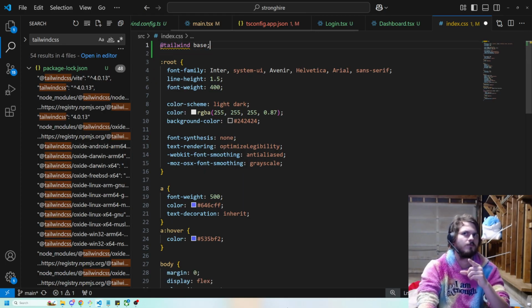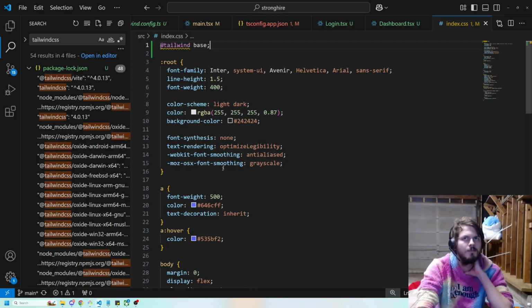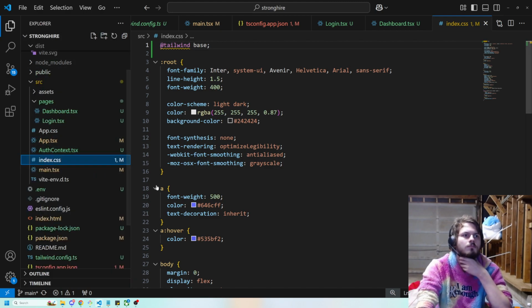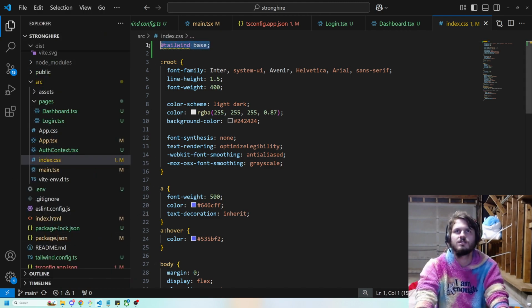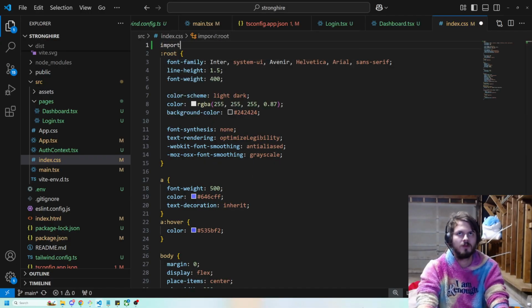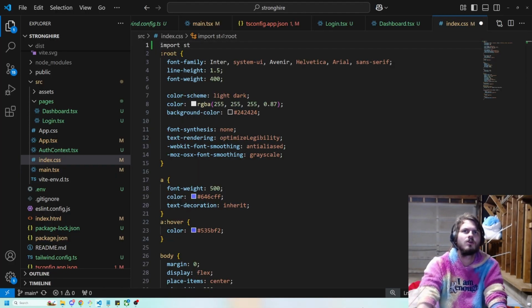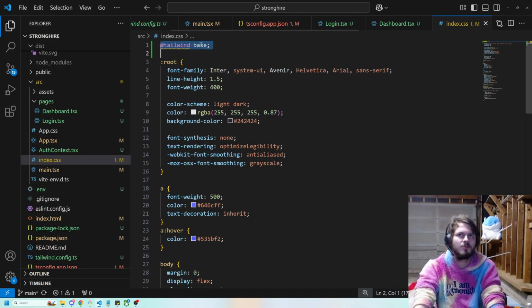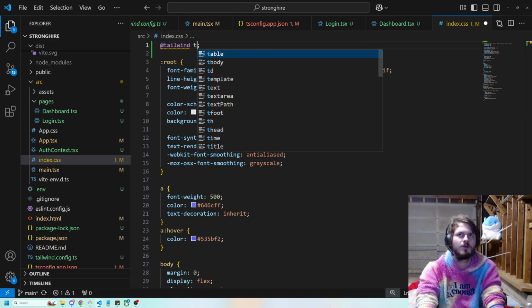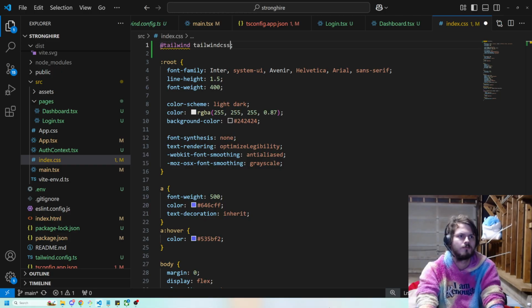Wait, in the CSS, is that what you're referring to, or are you saying in style CSS I can just do import, remove the first 3 lines? Wait, so do you mean the keyword import, or do you mean @tailwind and do tailwindcss or something like that?